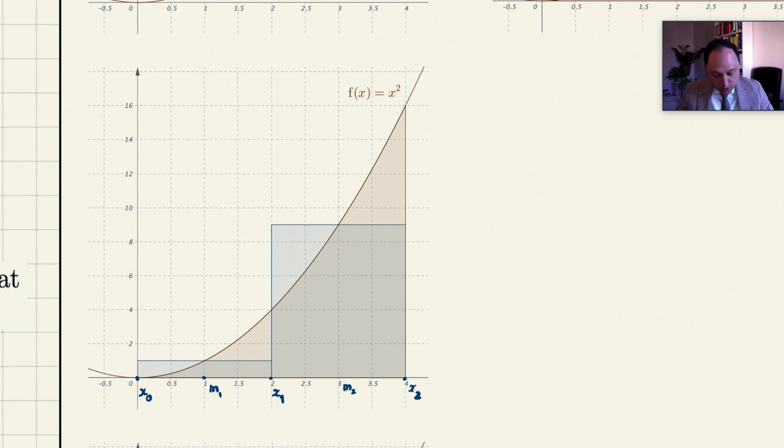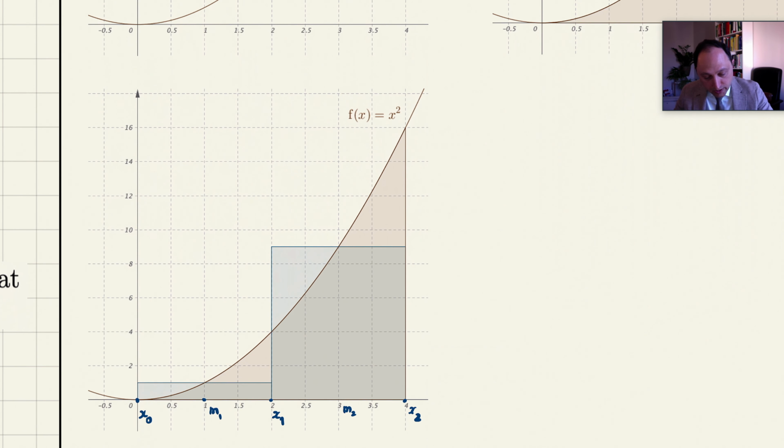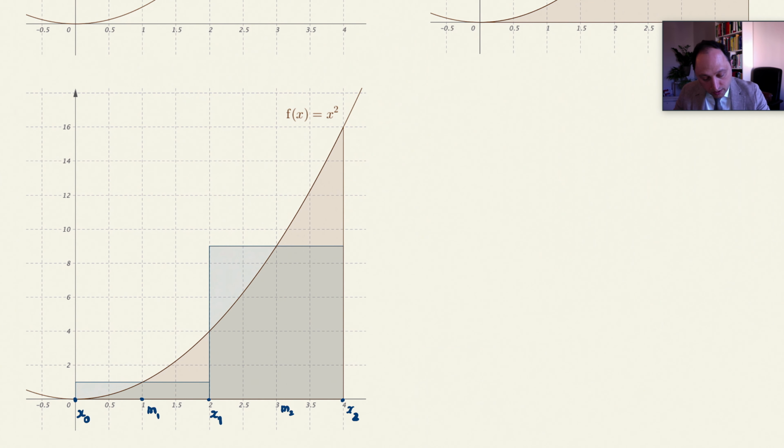If I ask you how can you calculate the whole area, you would say, let us do it exactly as I did before. The total area here is the area of the first rectangle plus the area of the second rectangle. Now if I ask you, can you calculate the area of the first rectangle? I have enough space, let me write in front of it here. The total area of rectangles.